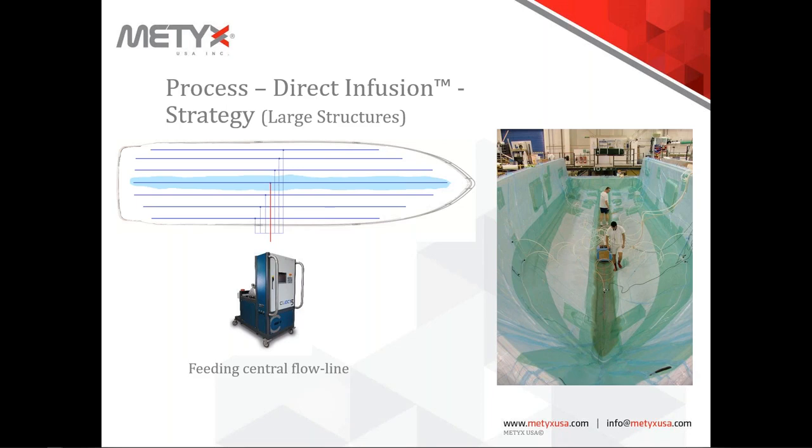This is a way that has worked out in 20-foot skiffs up to 138-foot mine sweepers, where we have a direct line or a central flow line going down the center line of the hull, for example, and we do the same thing for the deck. We'd go down to the center line and feed outward towards the vacuum. And you can see the only thing that's pumping right now is that red line that's going into the center line. That's what's feeding. And you don't see a lot of different feed lines. You don't need to feed that center line from 5 or 6 inlet ports. It's just one. And enough pressure is going in there to feed it.